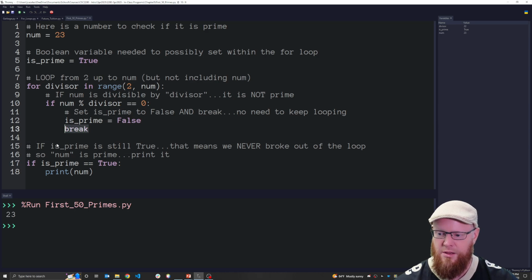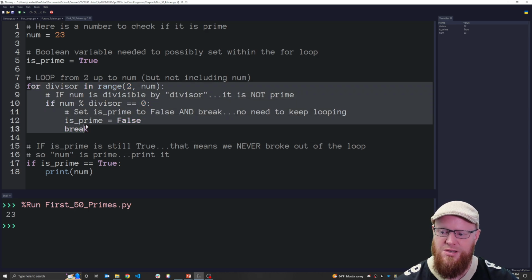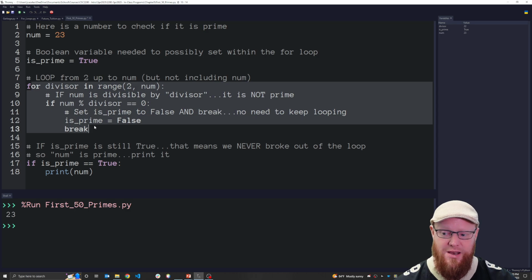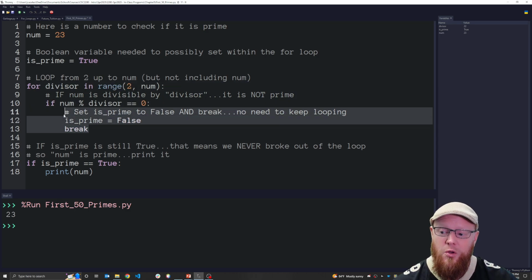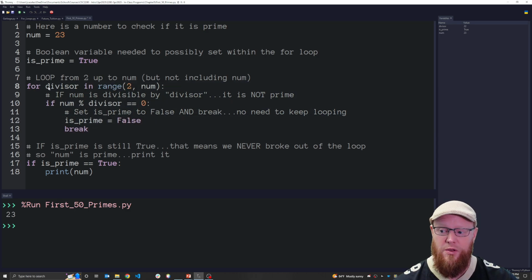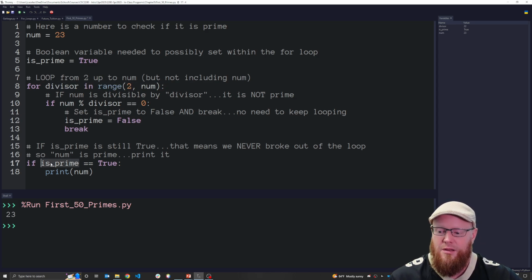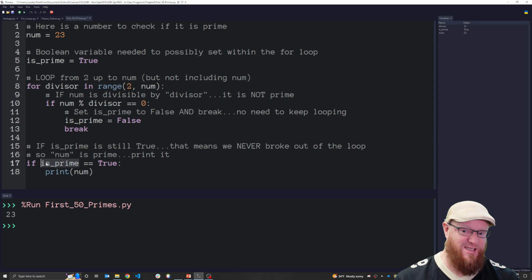Right here, break. So after we finish this loop, whether we broke out of the loop and the number is not prime and we set is prime to false, or maybe we never broke out of the loop and we finished by going through all of the iterations and the number's still prime, once we finish the loop, we need to test: is prime, is it still true?